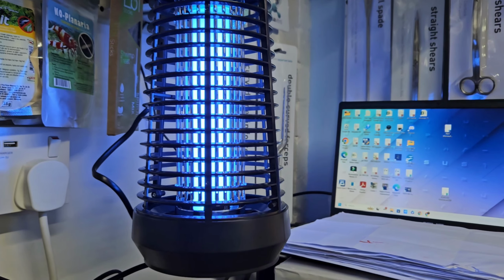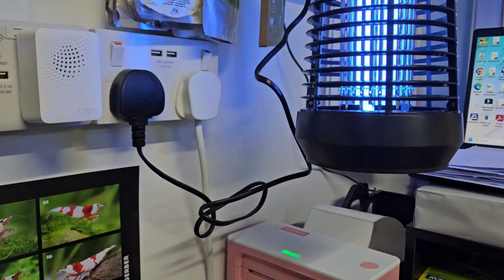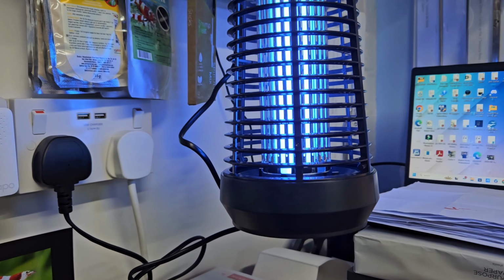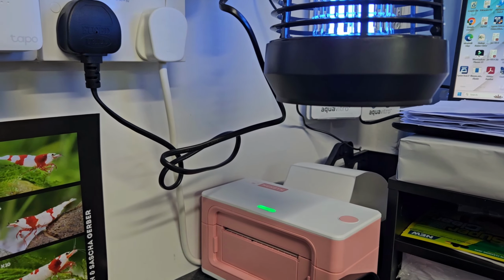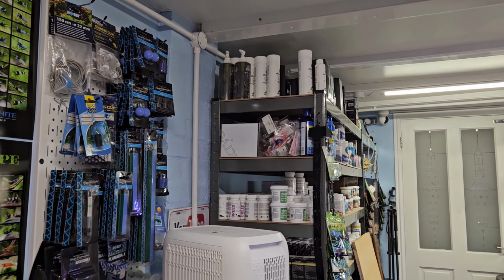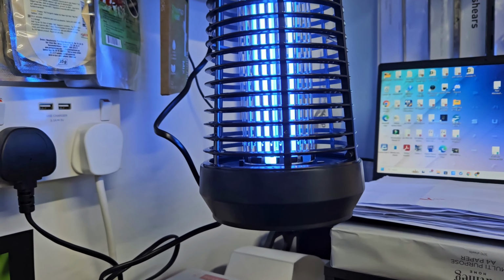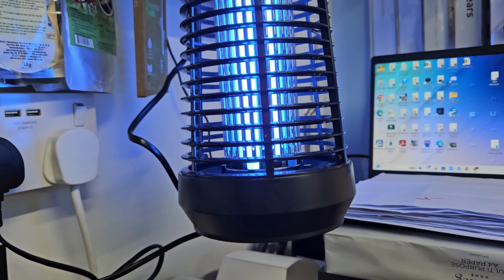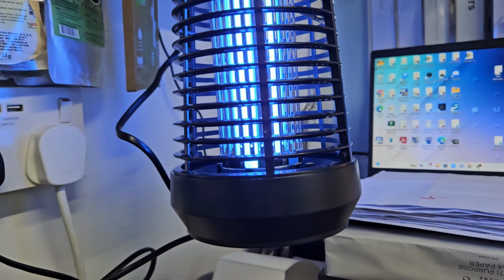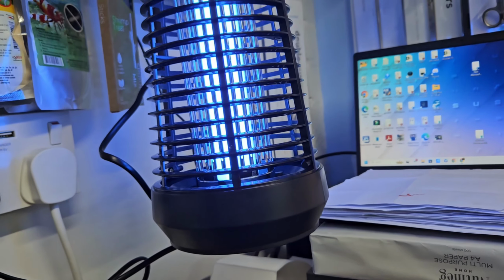In addition to those, I bought a bug zapper. So this came today just off Amazon. The lead's quite short on it, but I plugged it in here just temporarily and left it on to see how it would go. I probably will end up cutting the wire and moving it. I think I'm going to hang it up a little bit higher. But it was sitting there, I was working away on the laptop and something hit it, and it gave such a buzz, I nearly jumped out of my skin. So I'll get that moved as well. It's just another addition to the room.